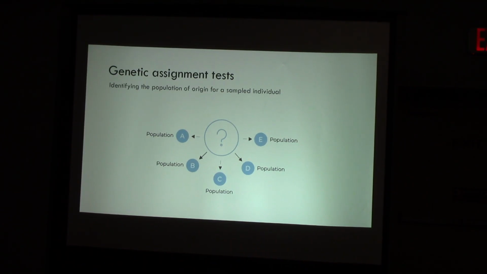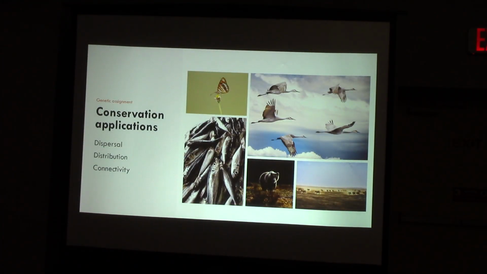But genetic assignment, as I said, is really about, for a given sample, figuring out which of a series of possible populations this individual most likely originated from. And this has really broad applications in ecology and conservation, especially in cases where animals move away from their breeding grounds. Then doing genetic assignment can help us get a better handle on patterns and rates of dispersal at different times of year, at different life stages, and so on, and connectivity across space.